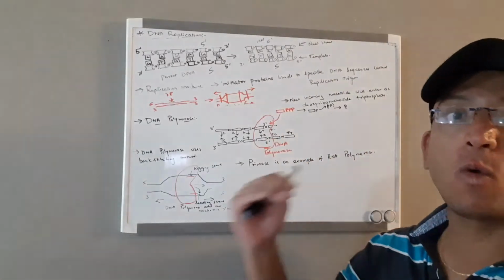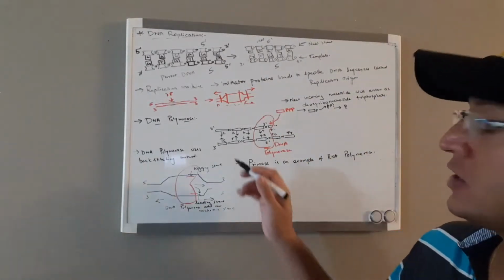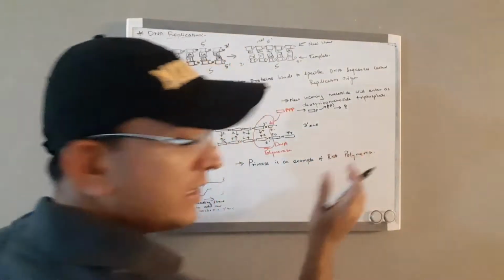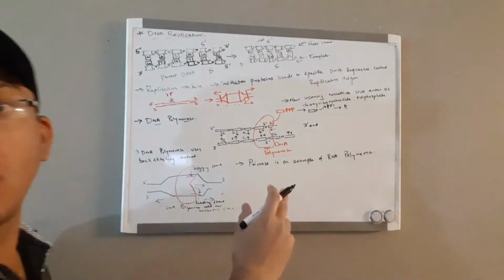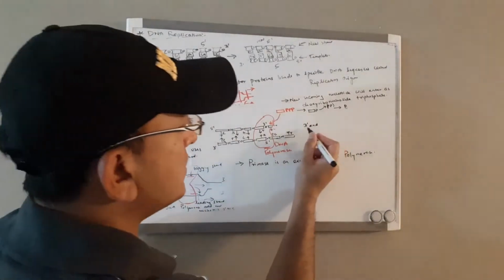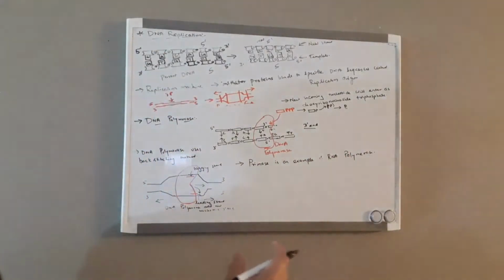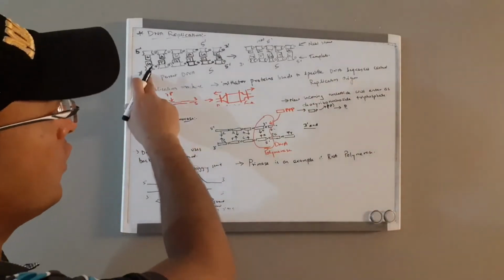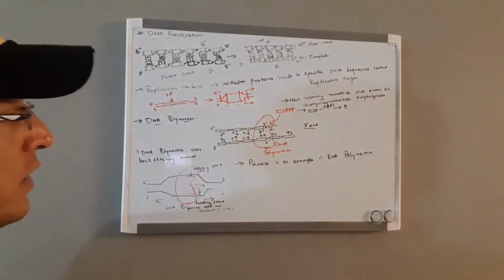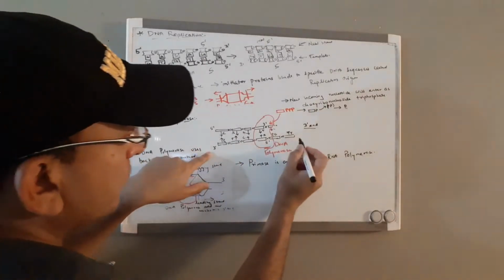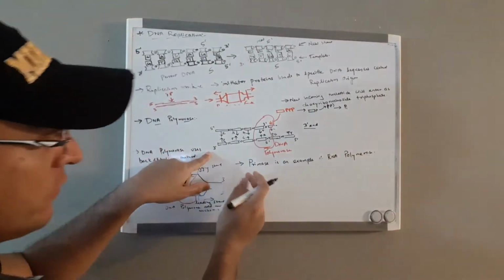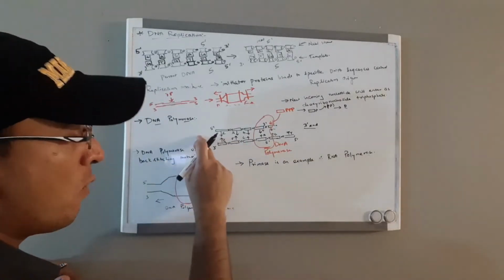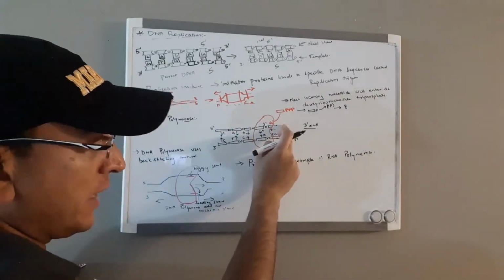And thus it provides a 3' end. As it is similar to DNA, it provides a 3' end as a starting point for the DNA polymerase to begin the replication process, right? We know we have a 3' end and a 5' end, right? So this is 3' and 5'. This is our template strand, and the new one is made from this to this side, right?